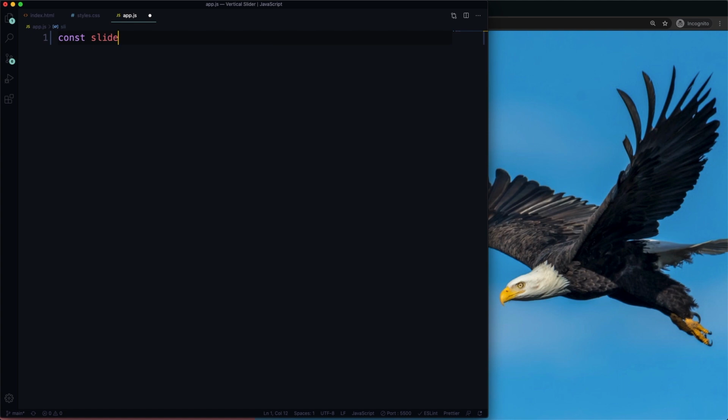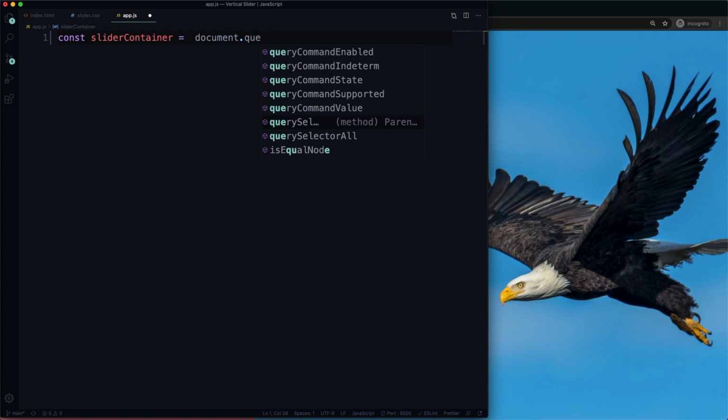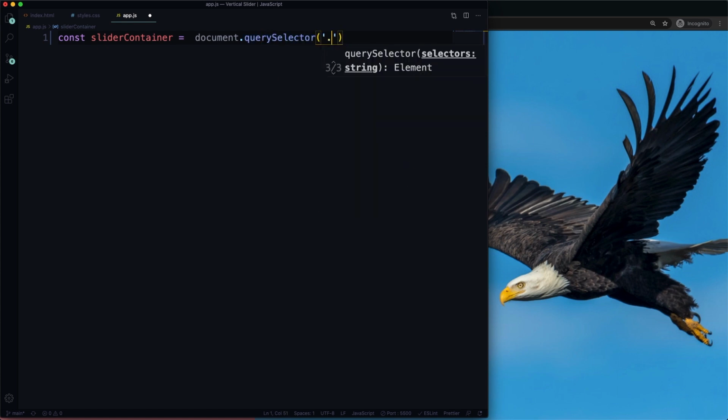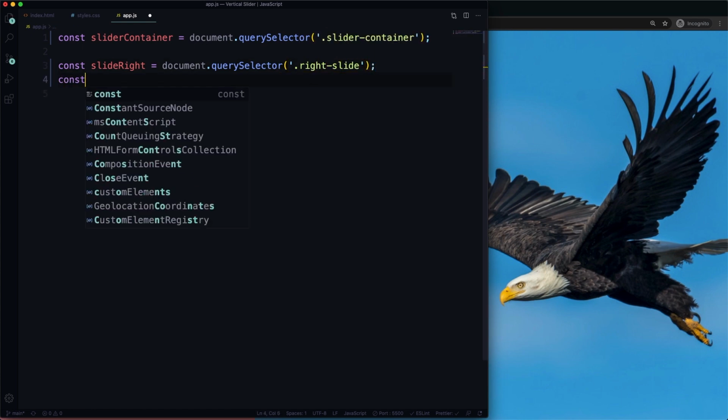Okay, now jump right into JavaScript. Let's give some behavior to our page, give it some life. Let's start by bringing everything we need into the DOM. The slide container. If you're not very familiar with JavaScript, what we are going to do here is create a node list. A node list is something like an array. We can loop through it.